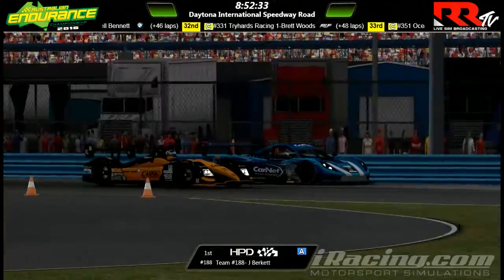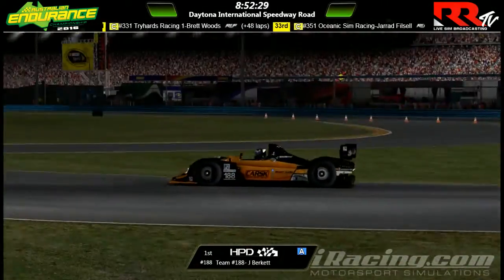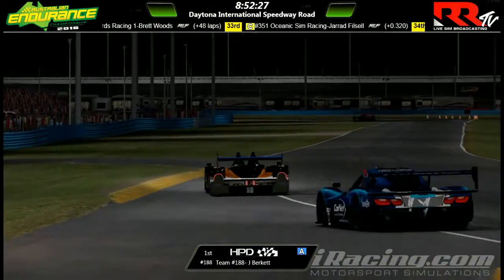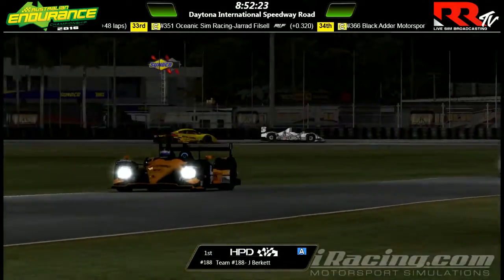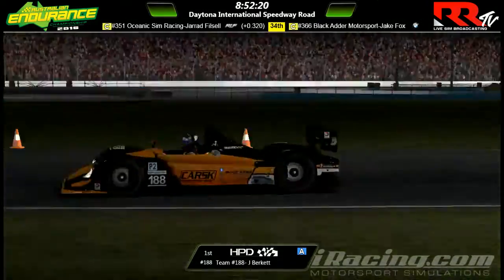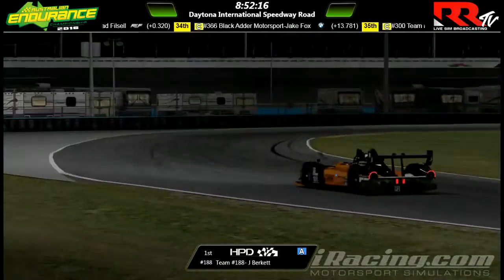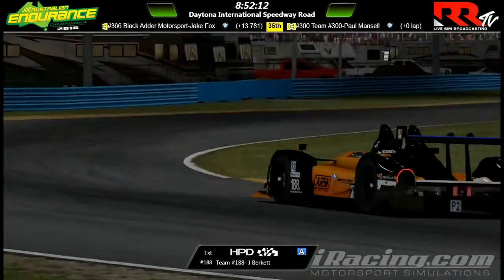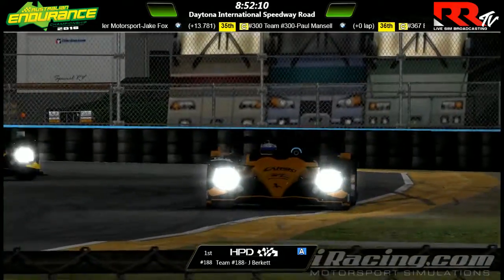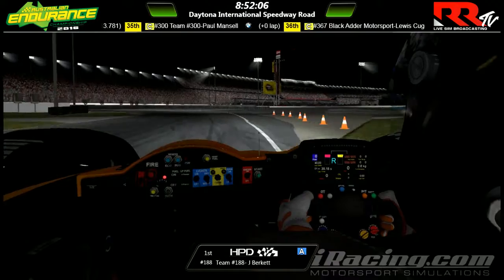But on the screen at the moment, folks, we can see our Class A leader Joe Burkett there. That car's looking nice and straight and clean, and looking like they're doing the job at the moment. Yeah, well, I think they need to. The HPDs are very aero sensitive, so if they get damaged, they're really badly affected. The GT3 cars, it's not so bad, but if they get involved in an incident, they're basically messed up, especially with the damage model system.